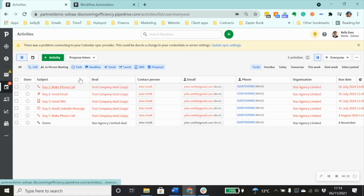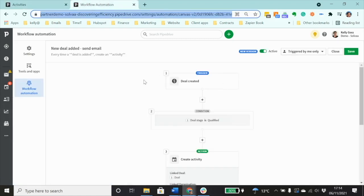So there are a few other things within Pipedrive, as we've mentioned, and in many other CRMs. So activities, scheduling, so that you can actually see a list of different activities that you've got, and you can stay on top of what you need to do. Sending emails with templates, product listing. There's also a reporting section, and workflow automation, so that you can build in specific automations so that you can stay on top of the repetitive tasks. So that's just a general overview, and we'll next be moving on to how to automate the sales process.